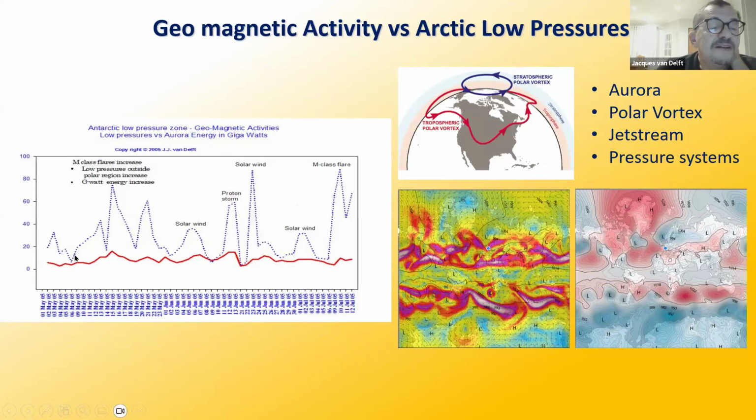You will see this is a downward trend. You will see a lowering of the low pressure systems, and it goes up. You get a dip here and a peak there and over there as well. So if you go along these lines, you will see the correlation is there. So that tells me something. There is a connection between the aurora activity and climate.